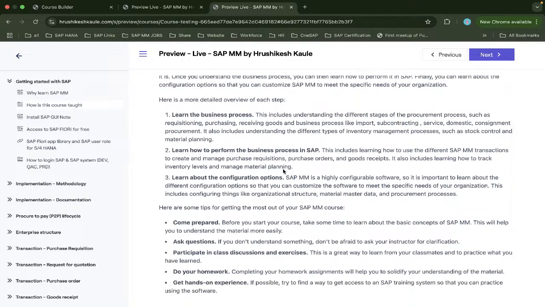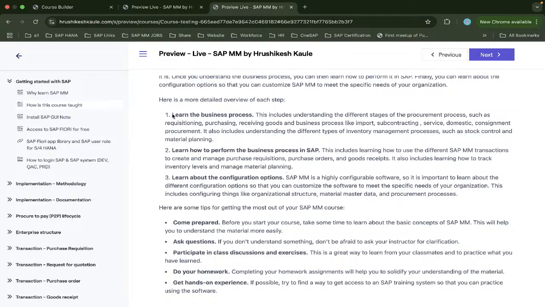Considering that you don't know anything, I will let you know what actually happens in a company, like how the requirement is generated, not in SAP. For example, what the admin department will request, production, sales department, what they need, finance, everything we will be discussing. All scenarios we will be discussing. And then what is PR? Then what is PO, why do we create that, and all the business processes we are going to learn.